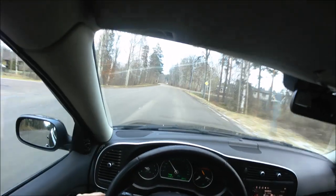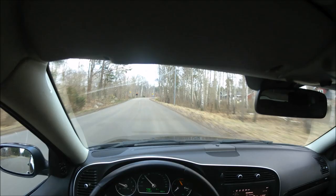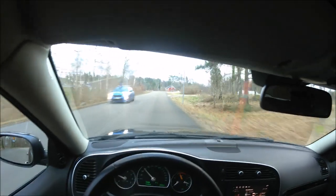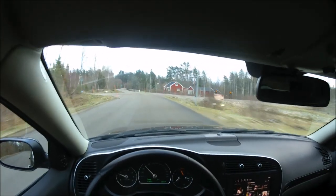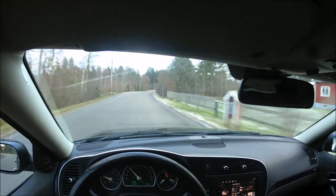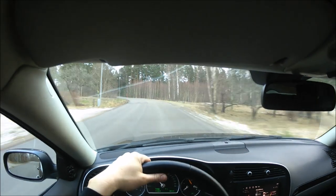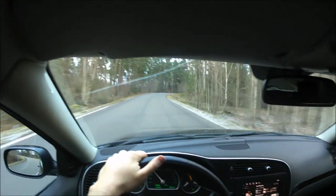And you need to take into consideration that we are running studded winter tires and the roads are not super smooth all the time, so of course there will be a little bit of noise and slight vibrations all the time. But when we get the temperature up a little bit and I make a pull, it should definitely not feel like the propshaft is coming into the car, which it did before. It was really annoying.